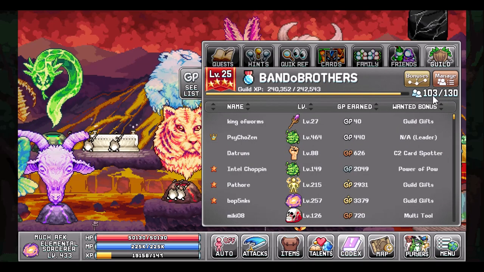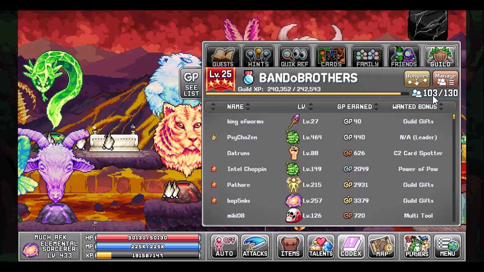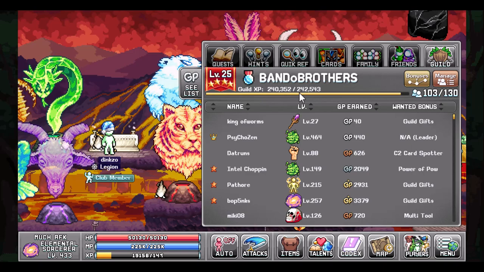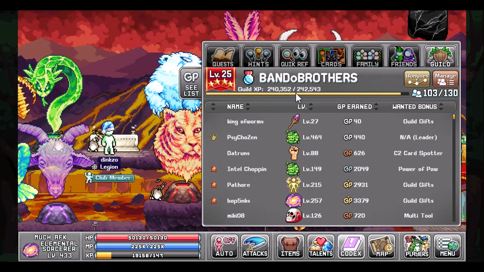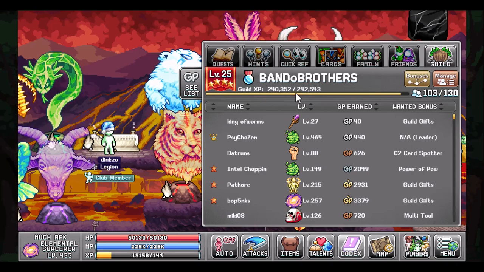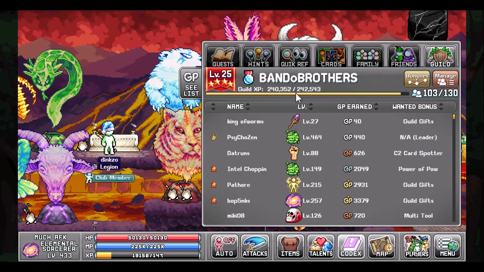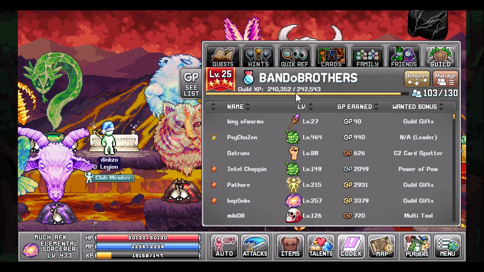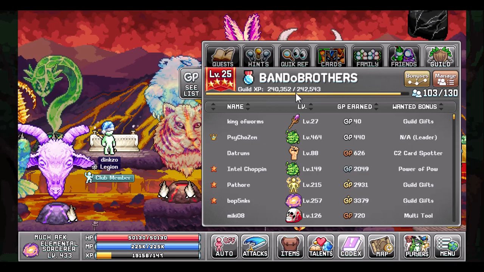And then last but not least, I want to give a shout out to the Guild Bando Brothers. We're at 103 out of 130 members. And, you know, we're just absolutely cruising through the levels. Something I was debating on doing is possibly making another two guilds, just because, you know, Griffey did it and I love the man, and if he thinks that's a good idea to have three guilds, I want to have three guilds.